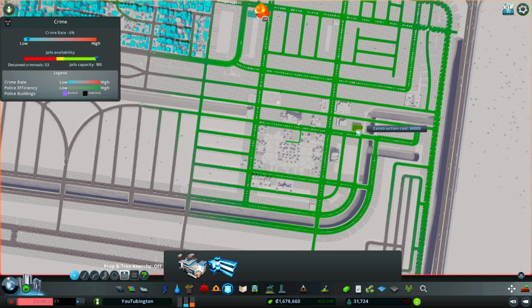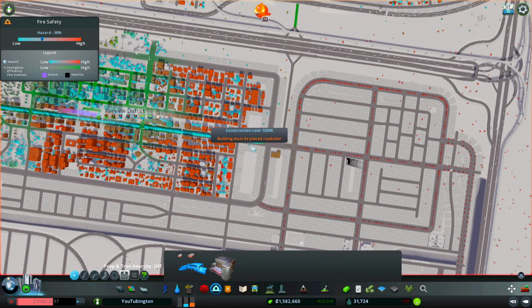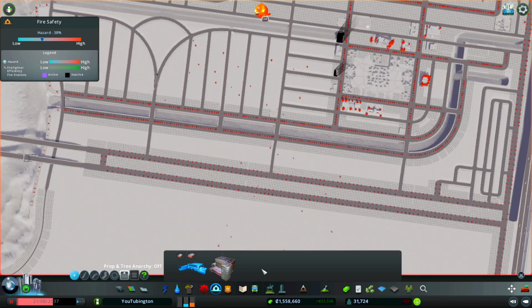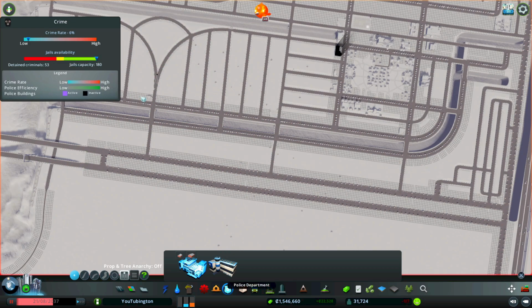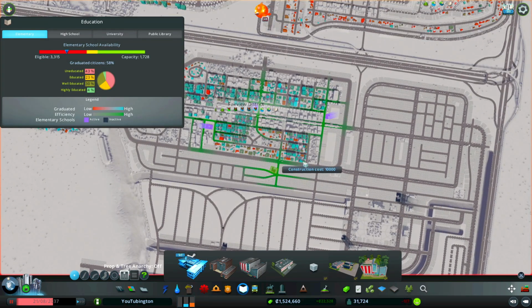We'll do fire and police. There we go. That looks pretty good, I'd say. Now we're going to go ahead and dot around some elementary schools around here and there. Give some good coverage.